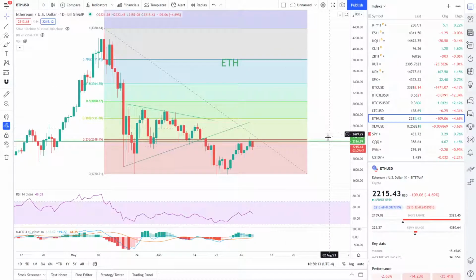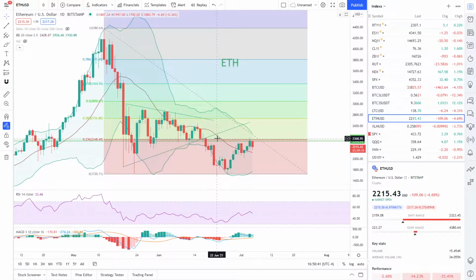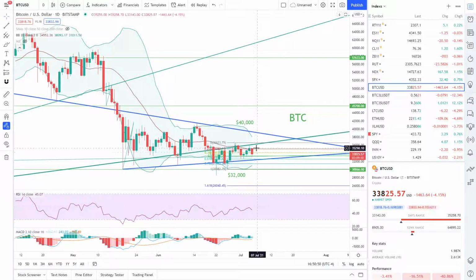Now we can look at Ethereum. Ethereum is clearly still having trouble at these two very, very important resistance levels that we've been monitoring for weeks now, the 2316 level and 2341. So if Ethereum can cross above these two levels and consolidate a bit, give room and time for the MACD to cool off, that would potentially mean that there is room for the upside and for Bitcoin to follow Ethereum. So it all depends on whether or not Ethereum can cross above these levels of resistance, consolidate a bit, and then it would potentially give room to the upside for Bitcoin.